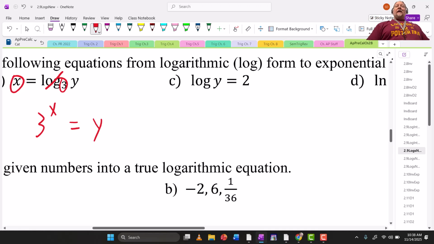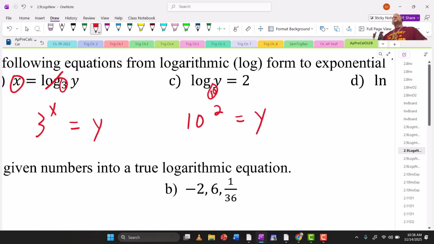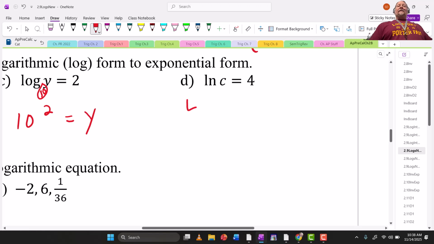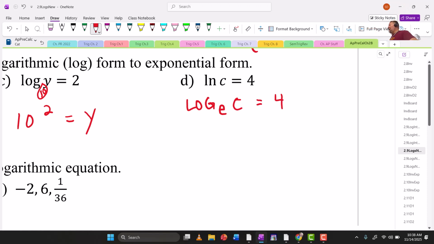Okay, what's this base right here? What's that base that's missing? 10. If you don't know that, you're severely and totally, tell them. Severely and totally what? Behind. Hey, what is y equal to? What's 10 squared? 100. Hey, what's ln? Log base what? E. Because e is a very important number in growth and decay, real world natural stuff. All right, so that's why e is used a lot.